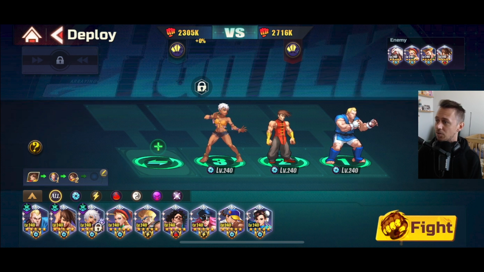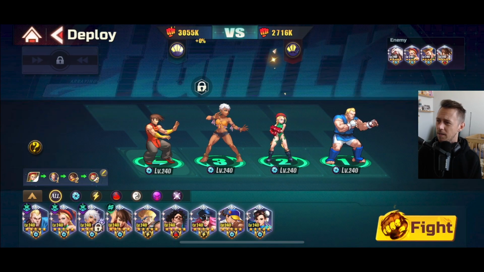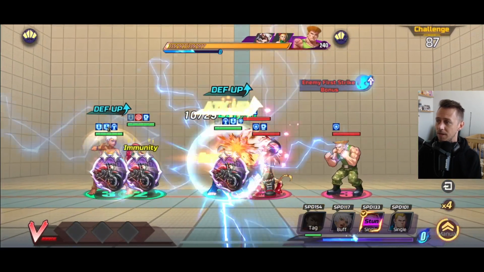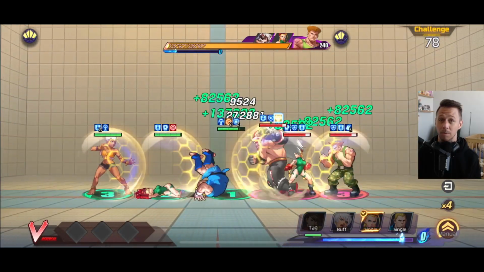So try to use speed as much as you can. That's why I put Yun into here, or Yang in here. I just wanted to get some extra speed from him, because when you're going up against a team like Guile, in this case Guile and BZ, this is a pretty fast team, so if you're not at least getting close to equating to that speed, you're gonna have a really hard time beating it.